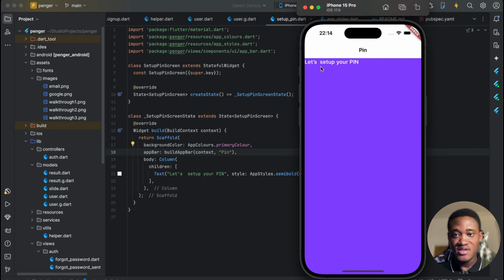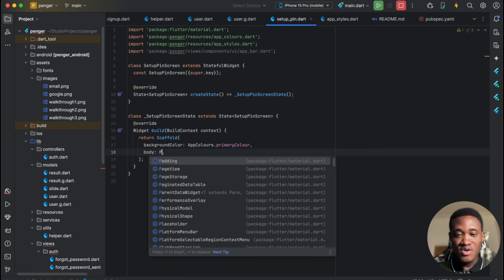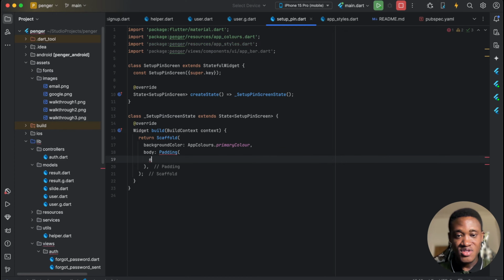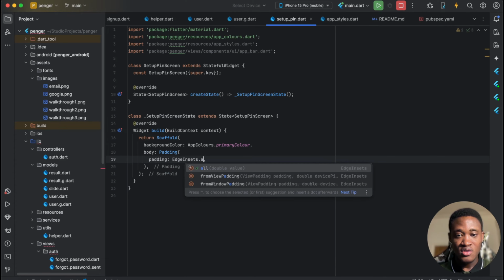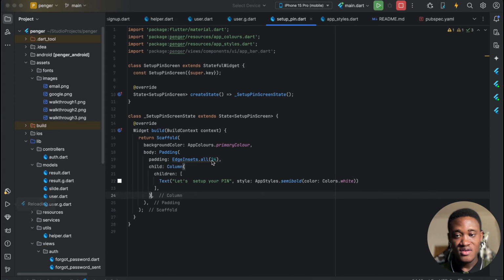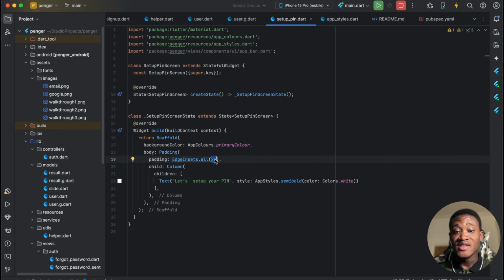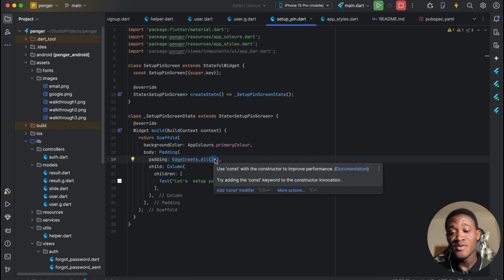So that's it. That's our setup pin, and that's our app bar. But if you don't want to have the app bar, then we take this, we wrap this in a padding. You say edge insets.all, and for now, let's work with 24. I'm going to fix it later. And then that's our bar. So you realize you normally have to keep adding this every time. You have to keep adjusting it, and that is not the best.